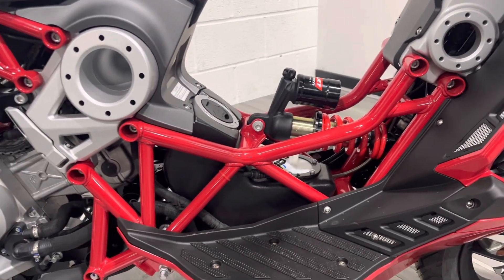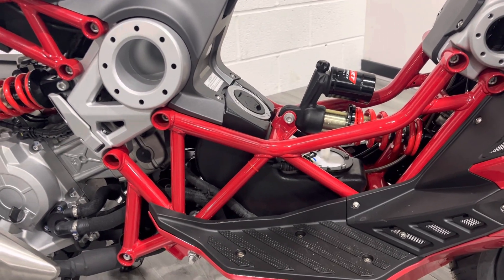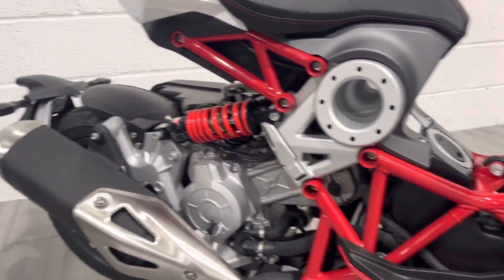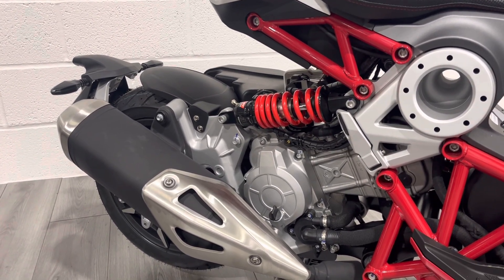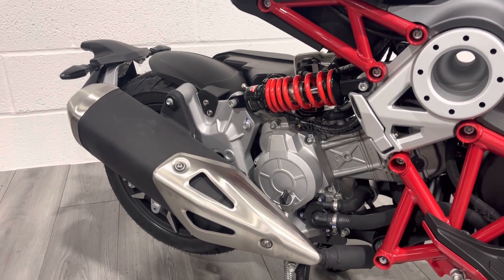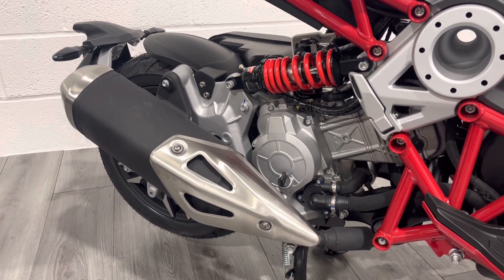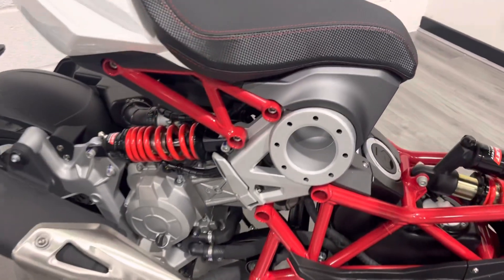The fuel cell is right in the middle of this frame. As you can see it's a nine-litre tank, and of course being a scooter — particularly a 125cc scooter — I'd imagine you'd get very good mileage out of this bike. Towards the back, the second monoshock is again fully adjustable so you get preload, high and low speed compression dampening. There is an aftermarket exhaust — I believe Akrapovic are doing exhausts for this — so if you're interested in getting a bit more power and sound, that might be something to look at.